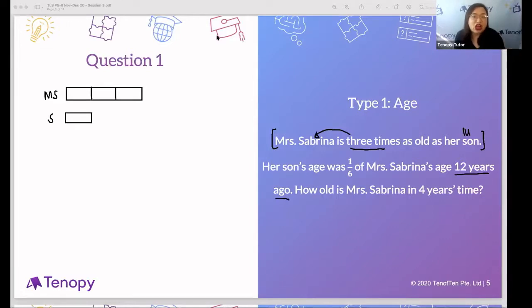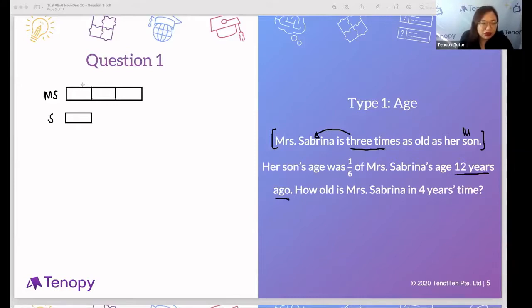12 years ago. Very good, because ago was in the past. And this model is based on now, so I want to cut out 12 years. Remember the key thing: 12 years ago, you will be 12 years younger, I will be 12 years younger. Both of them have to cut away the same size. So I'm just going to label a portion of it.